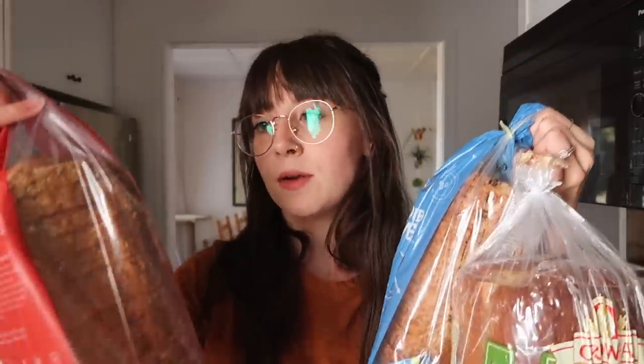That's everything from Costco, and then from the Dollar Tree we got some bread — three loaves. I really love the Silver Hills brand; this is the stuff I normally buy from Costco but I can get it so much cheaper at the Dollar Tree. We only had two loaves left so I got those, and then I got another brand — it's not as healthy or clean, but it's bread and it's cheap.